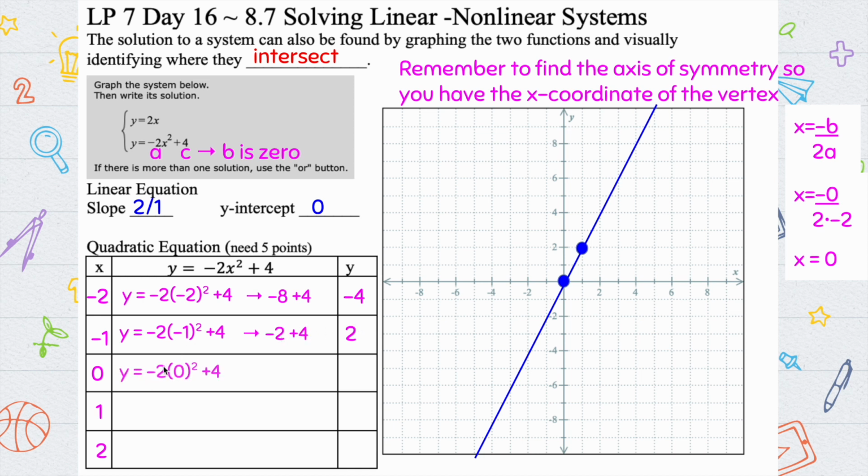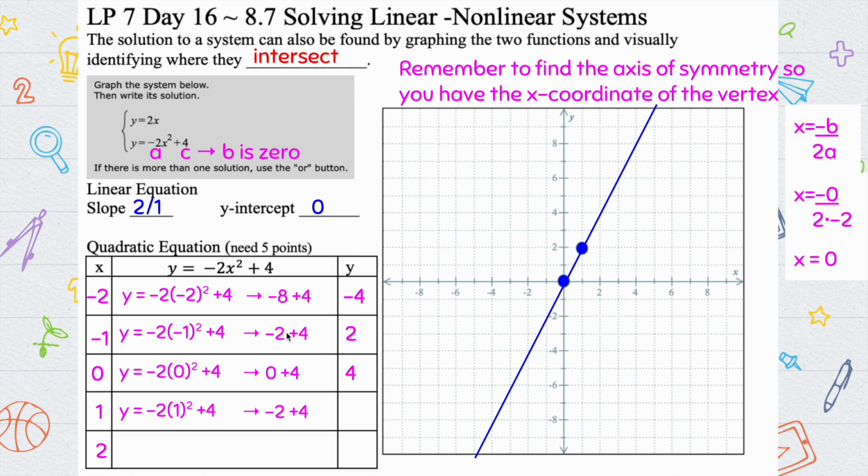And now we're going to plug in 0, so that completely zeroes out this whole section. So I have 0 plus 4, so just 4. And I'm going to plug in my 1. Now, at this point, we should notice these should mirror. I should have 2. And my last answer should be negative 4. I should definitely see this mirroring happening because I'm framing this around the vertex. So I should see the mirroring of the answers here, of the y-coordinates. So 1 squared is 1 times negative 2 is negative 2 plus 4.